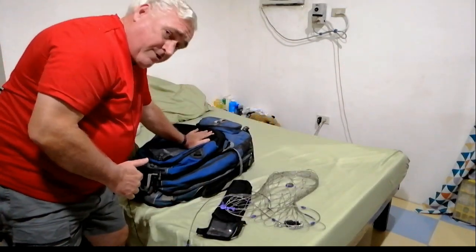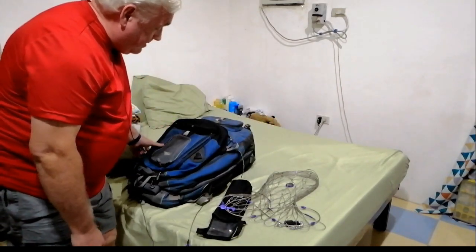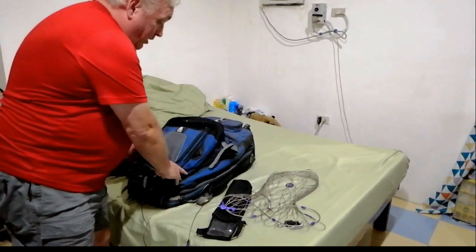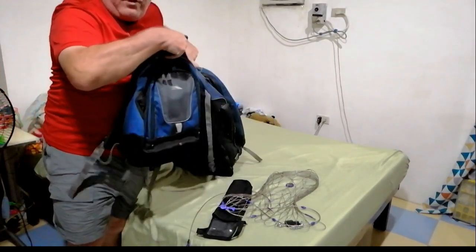This bag I would not recommend. It's a High Sierra bag. It is my giant backpacker bag. This day bag I use. It's a very nice bag. It zips onto the front here, or you strap this on and this snaps on. So you have this behind you and this in front of you.